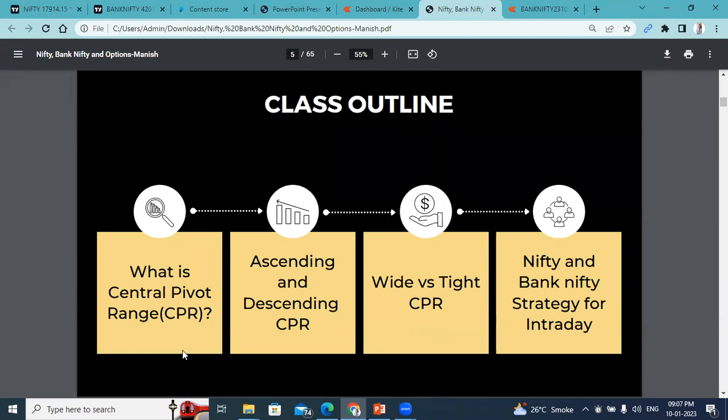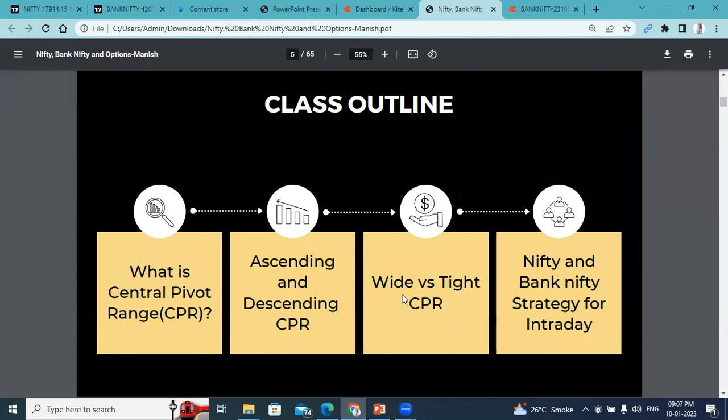Okay, we will not open any trade only based on CPR. So what we will do, we will open the trade based on our setup. So I will show you this setup at the end, Nifty and Bank Nifty setup. So अगर हमारा setup, okay, CPR के साथ match हो रहा है, so that will be double confirmation. Okay, if our setup and CPR both are giving same signal, then we can open the trade with confidence. तो trade के work होने के chances अच्छे होते हैं.